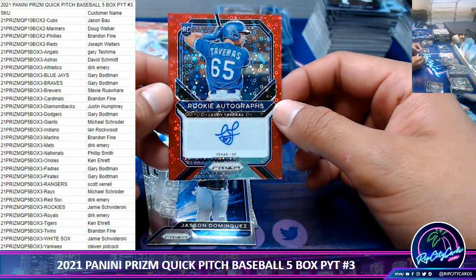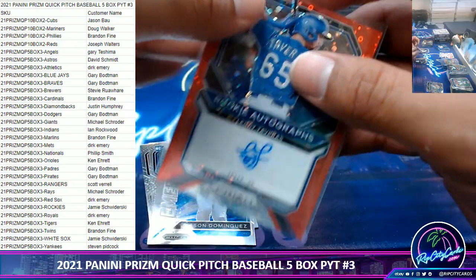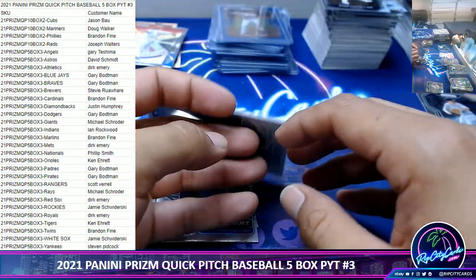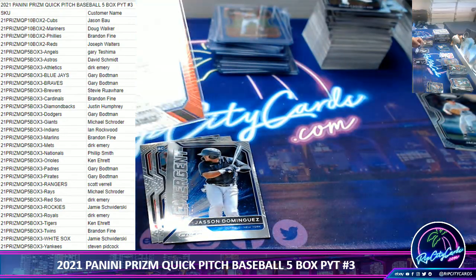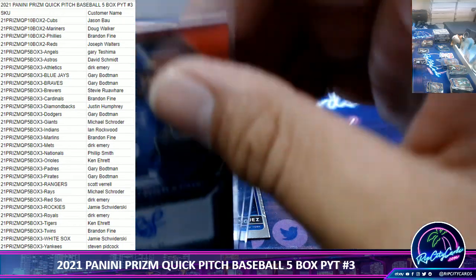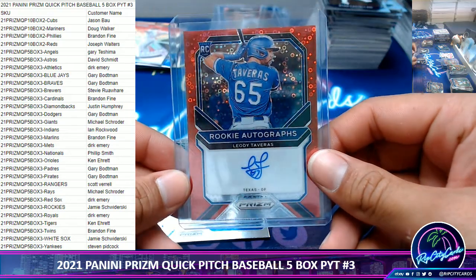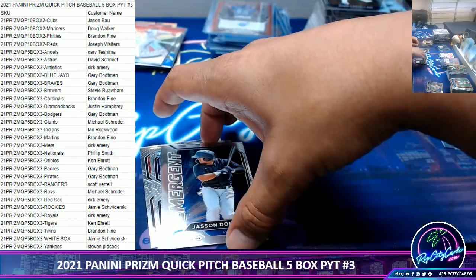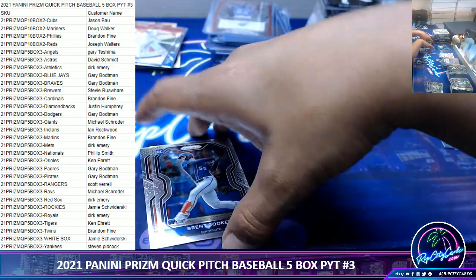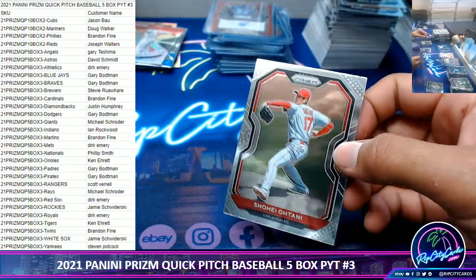Leody Tavares, red rookie autographs for the Rangers, out of 49. I feel like we already pulled the Leody Tavares, or somebody with that same first name. Very nice. Dominguez. Brent Rooker from Minnesota. And a Shohei.